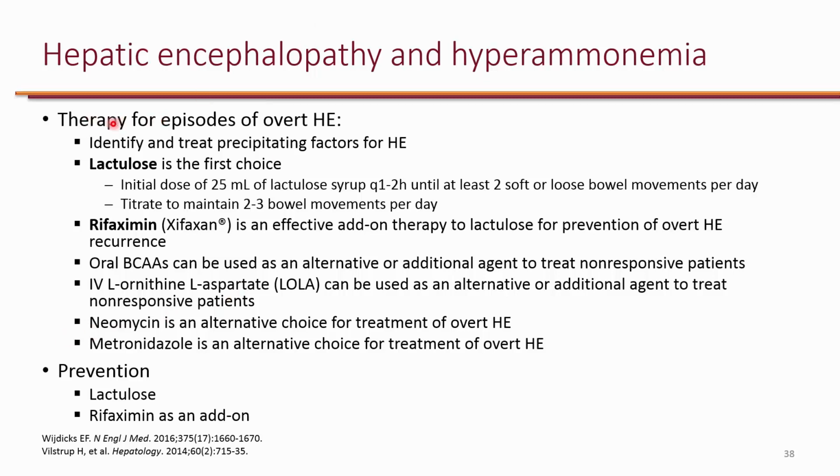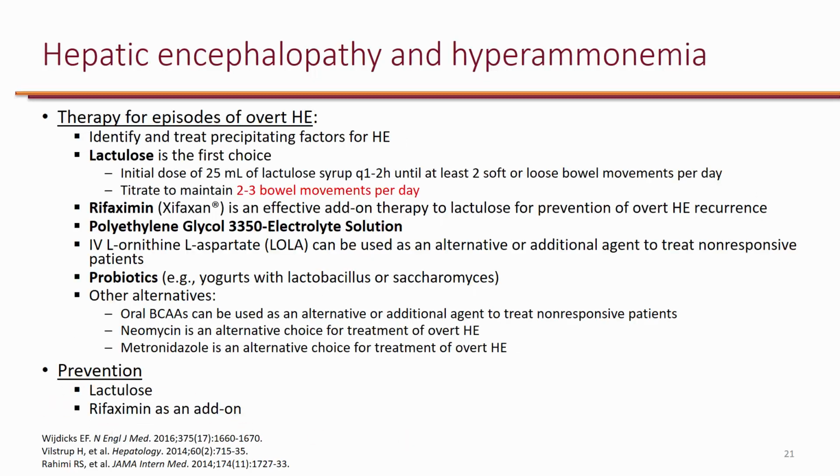So this is for treatment, and then once someone has hepatic encephalopathy, we want to prevent that from happening again. So we have secondary prophylaxis. So we do continue this patient with lactulose. And we can also add rifaximin as an add-on to prevent this from happening. And we have very limited data when it comes to prevention of hepatic encephalopathy.